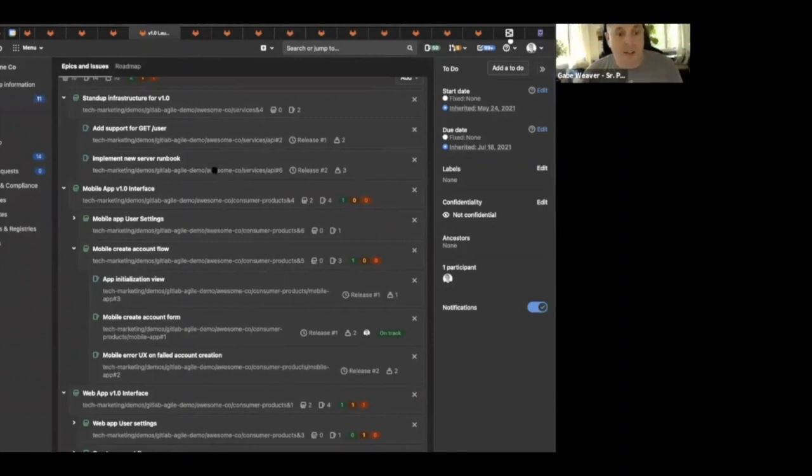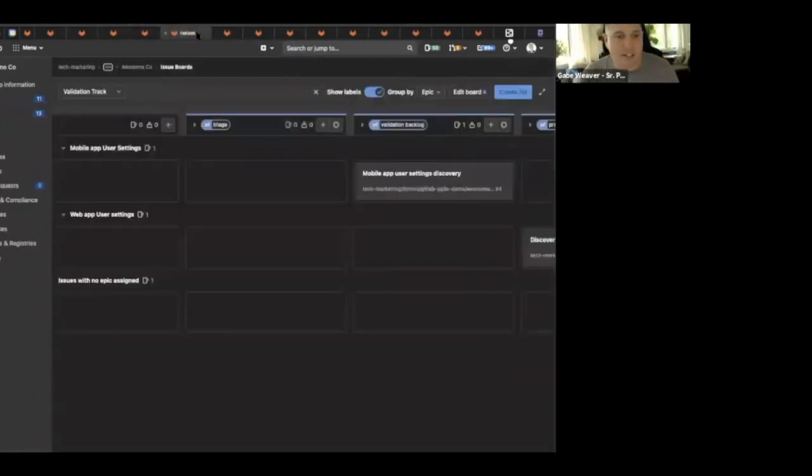Now that we can understand how we have our epic set up and issues created, we can use boards to visualize our lifecycle. There are several different board configurations that I leverage throughout a given release cycle, and I've created a board to represent our validation track. Not every issue has to go through every stage, but we generally have a rule that all of them stop at planning breakdown in order for final input from engineering on the implementation details.